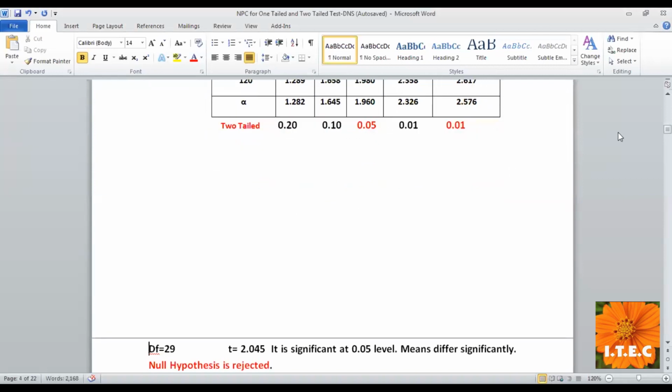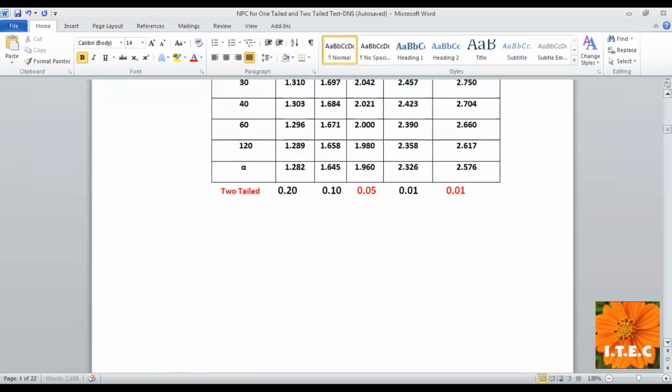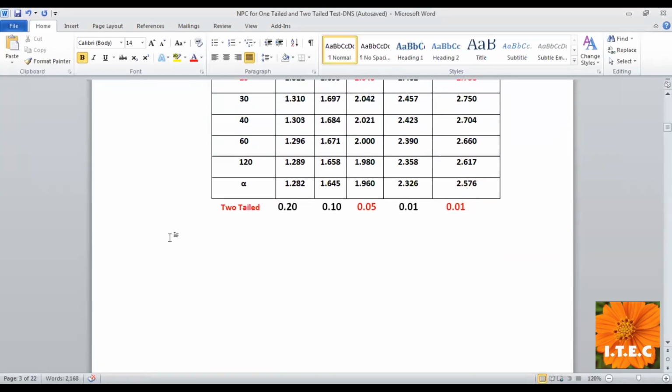And the one which I am giving you, you can find in the book Process of Research in Education by David J. Fox. This is the book. The table I am giving you now is given in that.